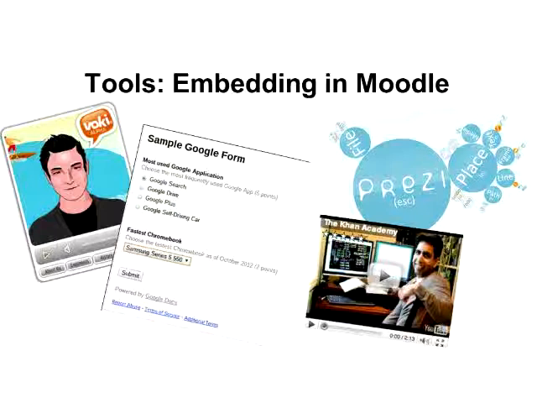Now when you embed something, you are actually getting it from that site. So if for some reason someone were to take down a YouTube video, for example, then that would not show up in your class, because basically what it's doing is looking at that site, grabbing the video, and putting it in your course. So when you embed something, you want to be sure that it's going to stay where it was when you found it.